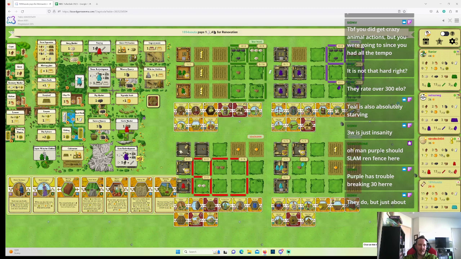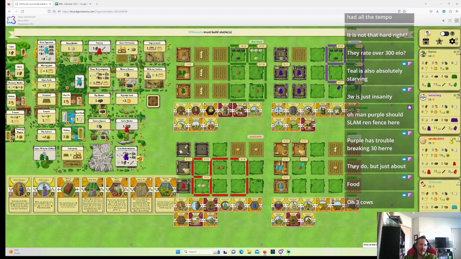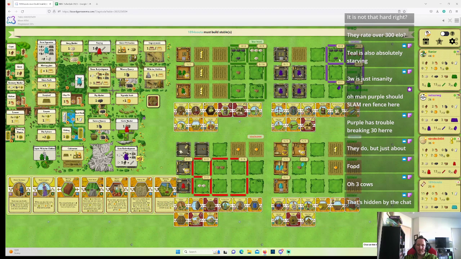Purple's getting Plow back. Purple still can do Earthenware Potter for 5 points. They just have to... Oh, they have to pay... No, yeah. Purple's food is fine, right? They have a hearth. They have 4 pigs, 3 cows. I mean, they have to eat a couple points, but they're not eating that many points. And they have a bunch of points from plowing and from Earthenware Potter. Yeah, Purple's been breeding.